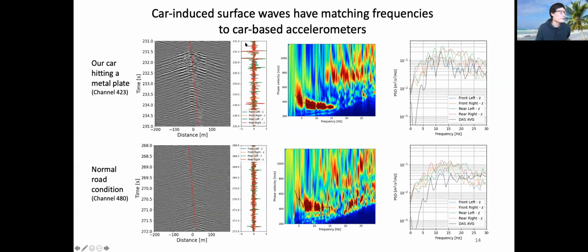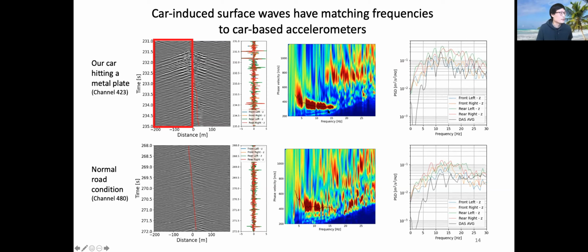We also observe spectrum consistency between these two types of recordings. On the top left, I'm showing you our car hitting a metal plate, exciting a strong surface wave. We also see amplitude jumps in the car's acceleration signal. In the middle, I'm showing you a dispersion spectrum image of the DAS data surrounded by these red rectangles.